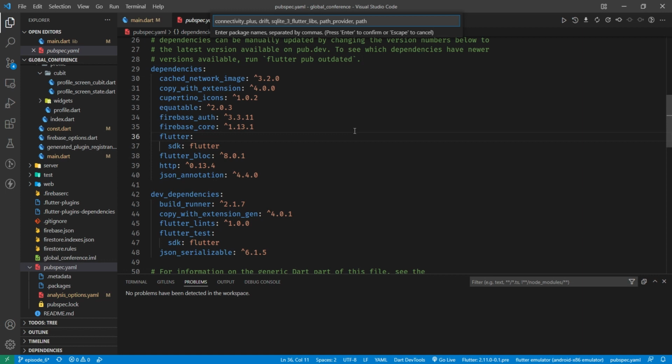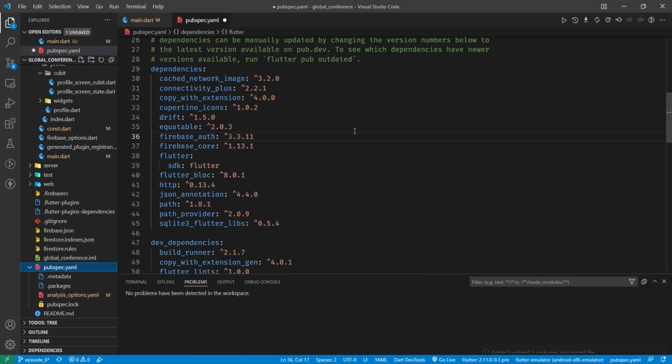Okay, so that's connectivity plus Drift, sqlite3_flutter_libs, path_provider, and path. So assuming I've spelt all those right, let's give that a second. Yeah, we've added those 5 packages.